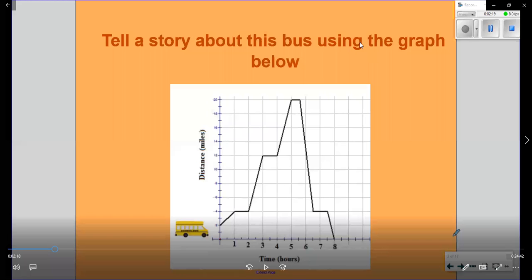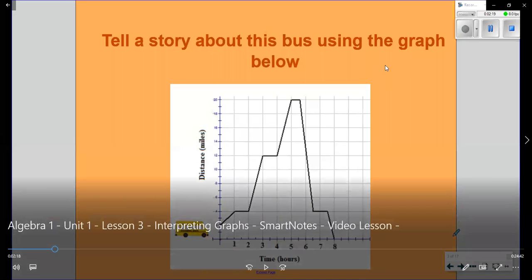Okay, so this lesson is for 3B. It's still part of interpreting graphs. So I'm going to be starting at this point, and it'll have the same objective as 3A, and I'll just jump to where the lesson will be connected for 3B. All right, so I'm going to start.